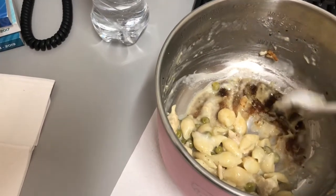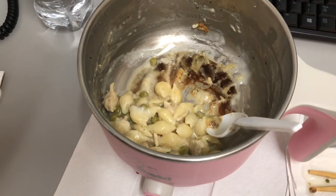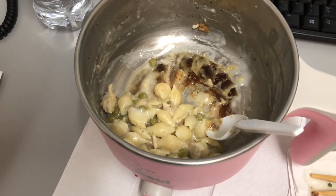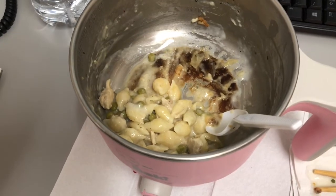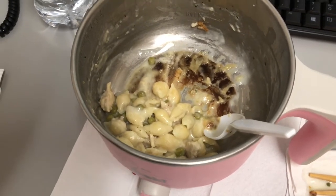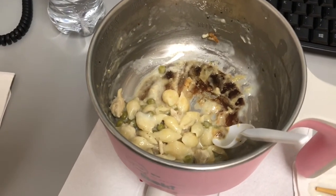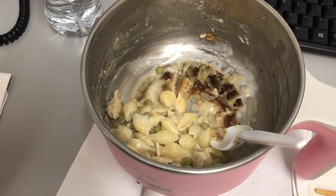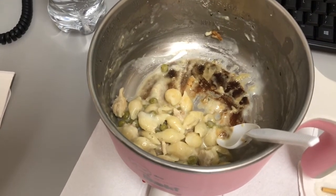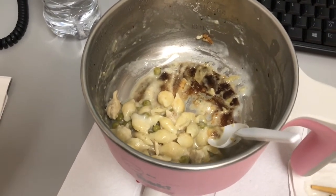The taste was exactly what I wanted. I just picked that package out of the cabinet we have at home and it's full-on garlicky. Because the powder comes with the noodles, some noodles were definitely way more garlicky than others — that could be user error since I didn't stir enough. But it was really tasty. I added the tuna at the last and that helped because you could smell it for just a little while, but the garlic smell is actually more prevalent now. If you're in a cubicle or open area you may want to be more aware of the smells.